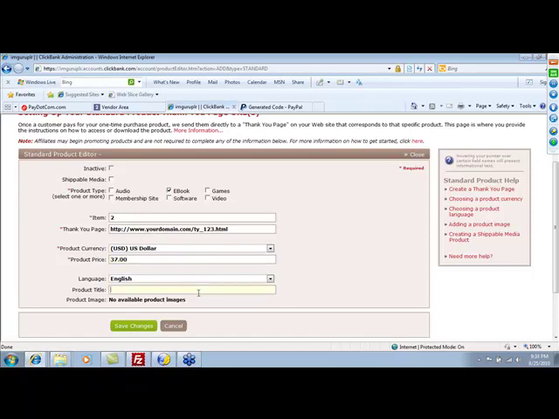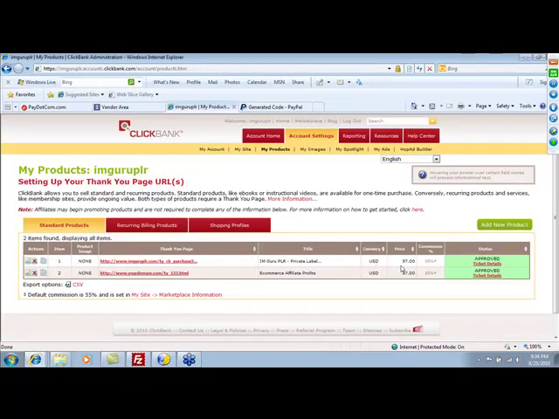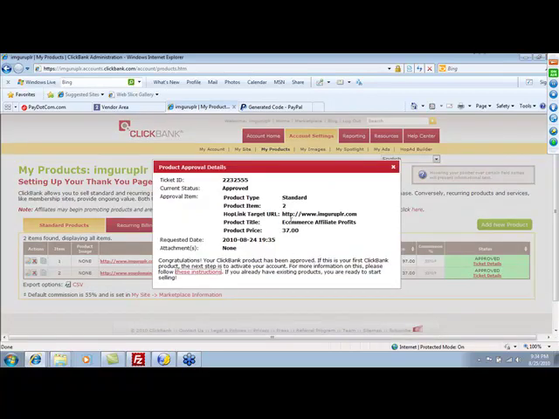and then go ahead and go to e-commerce, call your product whatever it is, and go ahead and select save changes, and it looks like it automatically will approve that product for you. And so now once you're set up here, you've basically got your product approved within ClickBank to go ahead and get it submitted here. So this right here is going to tell you that your product's been approved.